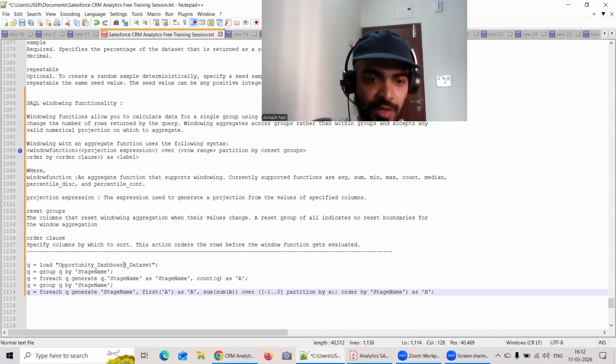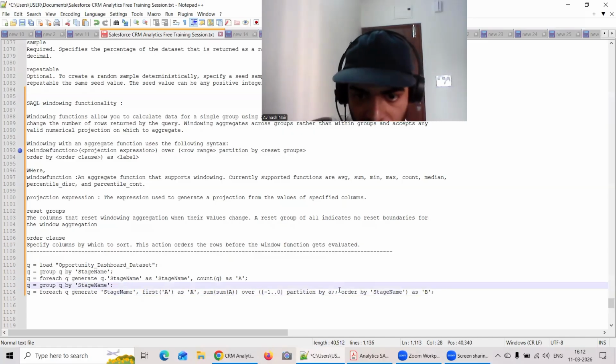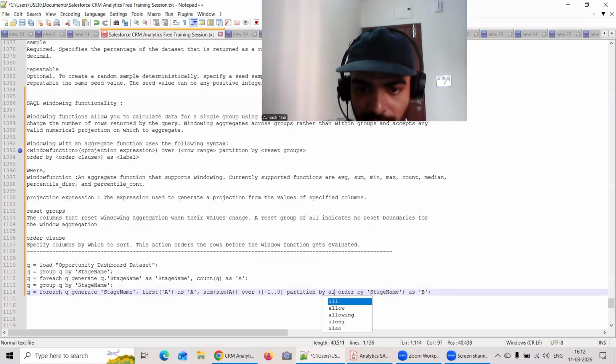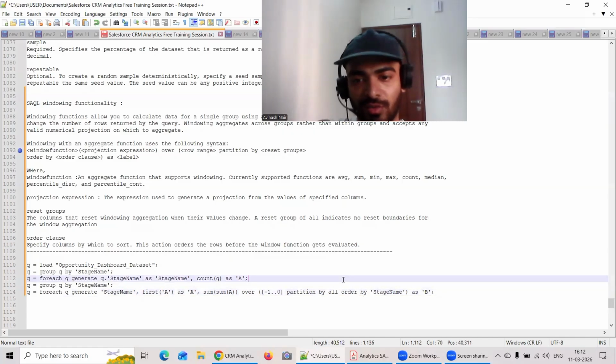I'm loading that particular data set, I'm grouping it by stage name, I'm generating the stage name as well as the count, I'm grouping it again by stage name, I'm generating the stage name, I have generated that a as a, then I'm taking the summation of this over -1, partition by all, because I'm not doing any reset group right now, but we will work through that, and order by stage name as B. And I think that's it.